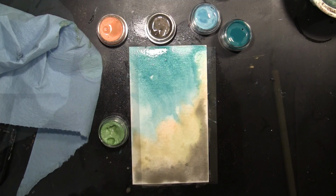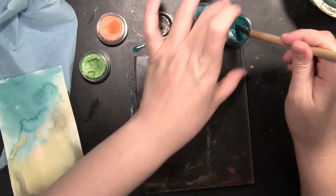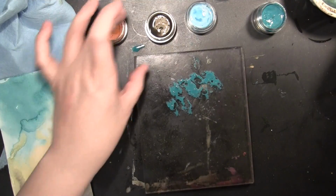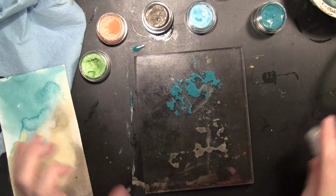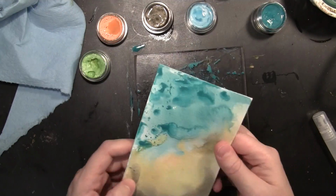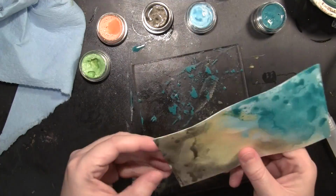Now I will dry this with my heat gun, and I really let those puddles and drips work their way on the page. I like that textural background for this particular card. I'm also taking these paints and putting them onto my acrylic block, and with my dry background I'm going to just press them into the paint colors, and that gives even more texture to the background. If you want them to move a little bit more, you can just slightly mist them with water.